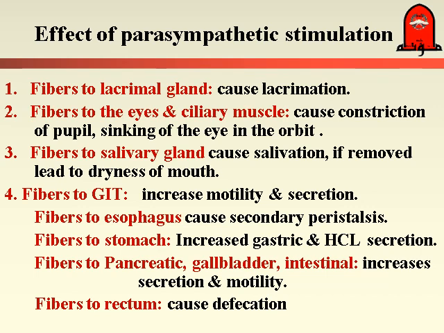So that we can study the effect of the parasympathetic for each organ. The nerve fiber which go to the lacrimal gland, on stimulation of the parasympathetic, will produce lacrimation. The fiber that go to the eye, to the ciliary muscle, on stimulation, will produce contraction of the pupil, and instead of mydriasis that occurs on sympathetic stimulation, we will get meiosis, a decrease in the pupil size, and this occurs due to contraction of the ciliary muscle.